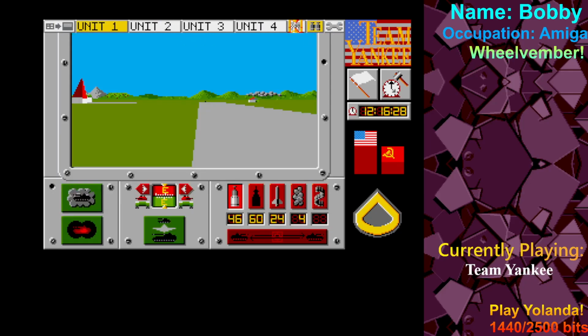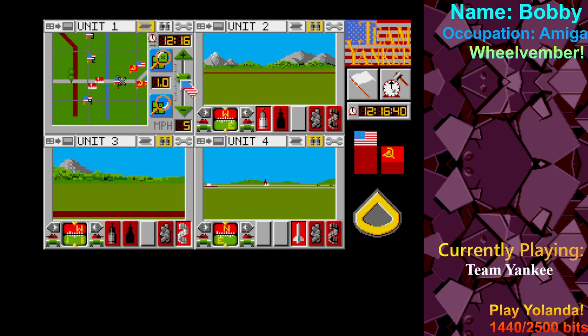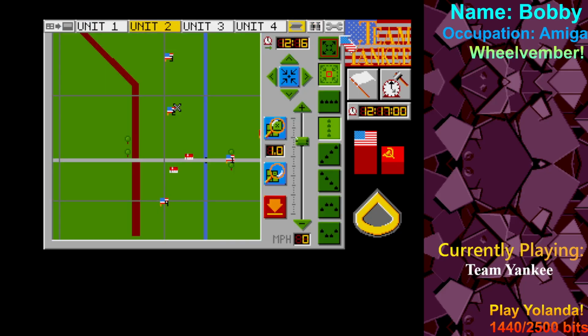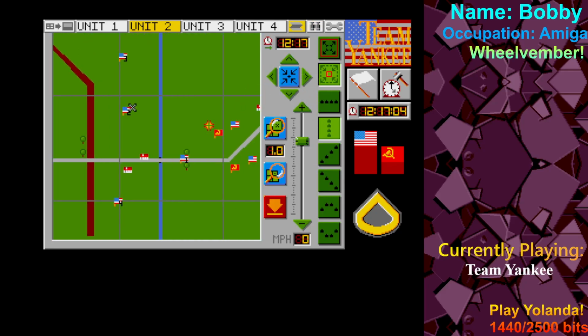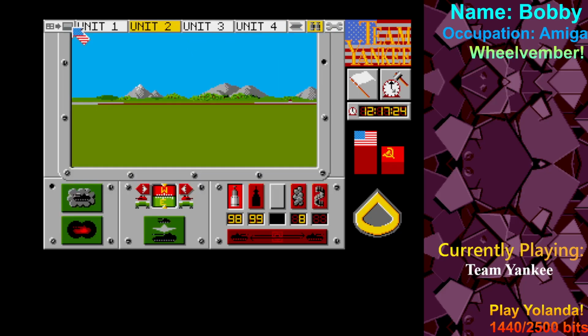If we all hang on, let's have a look. Was that the destination we needed to go to? Yeah, you can just see the flag slowly moving that way. What if we go right there and just go at full power, and then if we see any enemies, maybe try to take them out if we can. Let's have a look. So that was unit 2. Let's put it on the big screen.